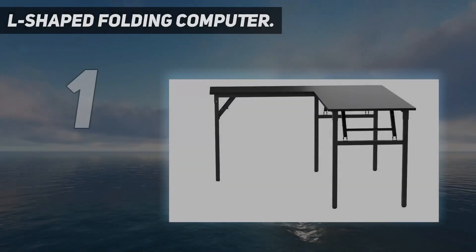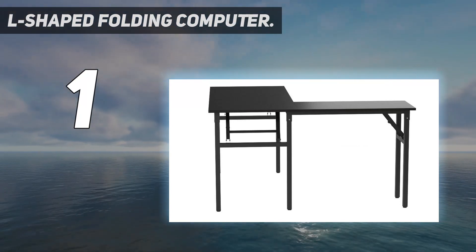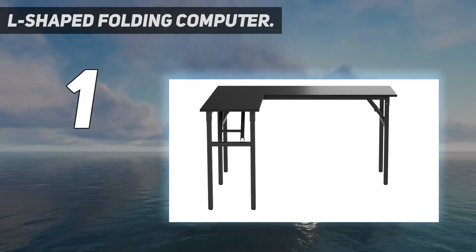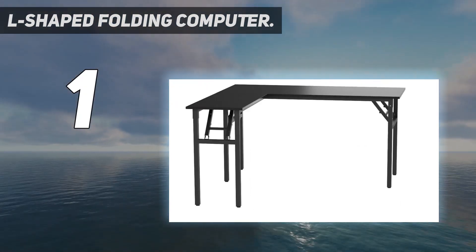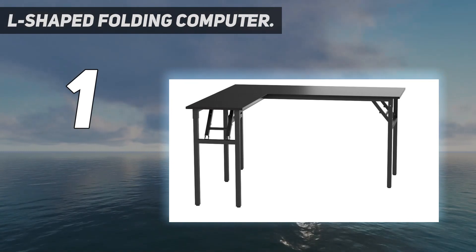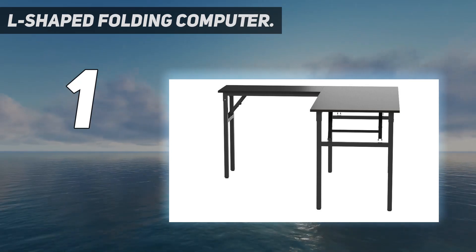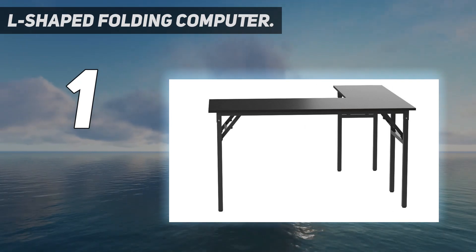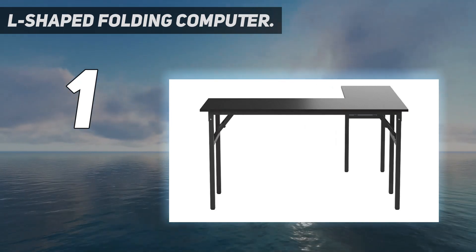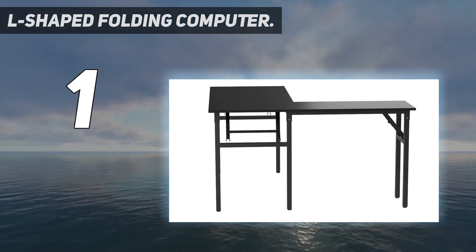And number 1: the L-shaped Folding Computer Desk. The L-shaped folding computer desk ticks all the right boxes when it comes to a practical and affordable desk. Measuring at 29.5 by 23.6 inches, this teak or black colored table is great for your home office. The surface is environmental standard E1 solid particle wood, 2 millimeters thick. This desk can happily support up to 250 pounds of weight. Some customers mentioned that if weight isn't distributed properly across the tabletop, the desk can shake a little bit.